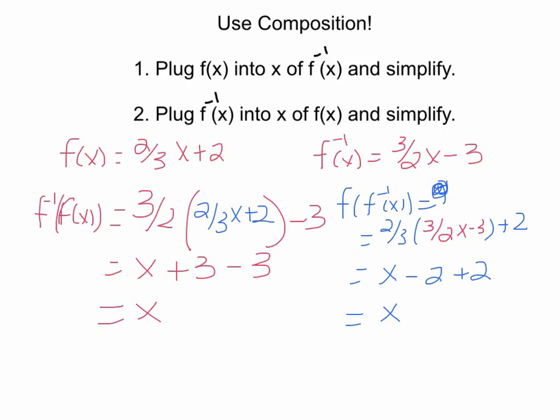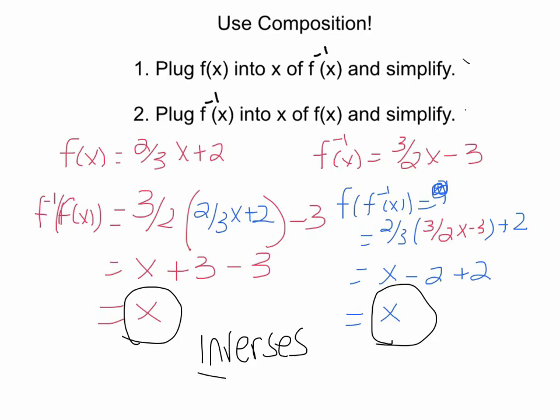Okay, so this is the part that you have to remember. We did the steps, we plugged one into the other, and then we did the other way. Now both of our answers are x, so that means they are inverses. Okay, so we just proved that both functions are inverses of each other. So if this was x plus 4 and this was x, then they're not inverses. Or if this was 2x plus 1 and this was 2x plus 1, they're not inverses. The rule is that they both have to be x. Not just that they have to be the same, but they both have to be x.